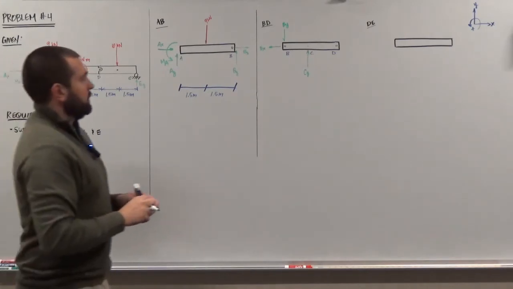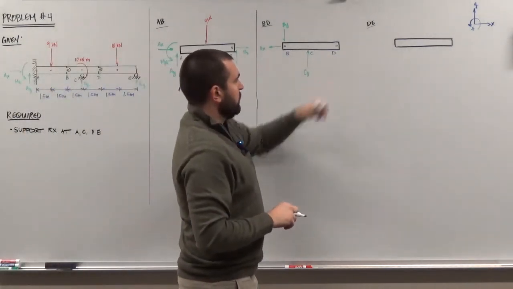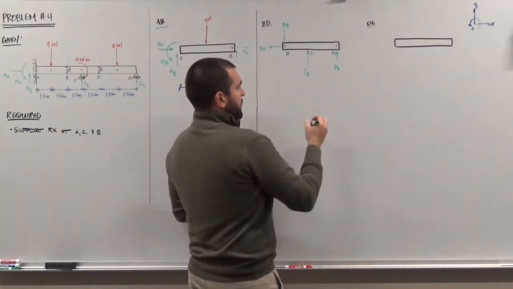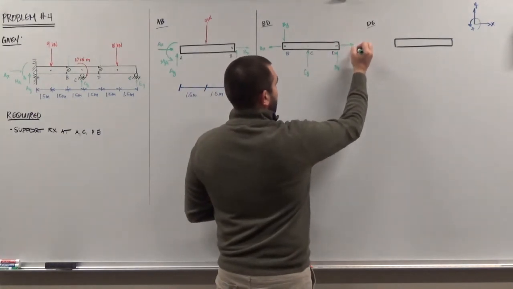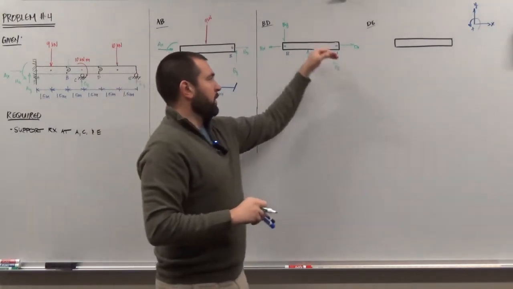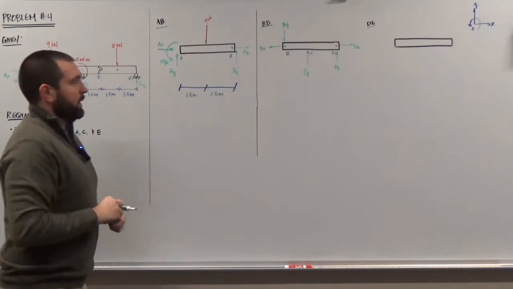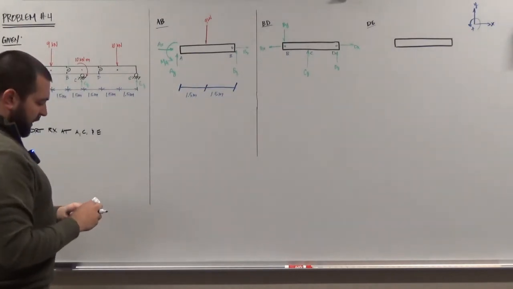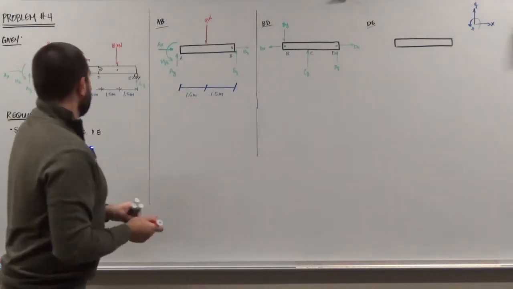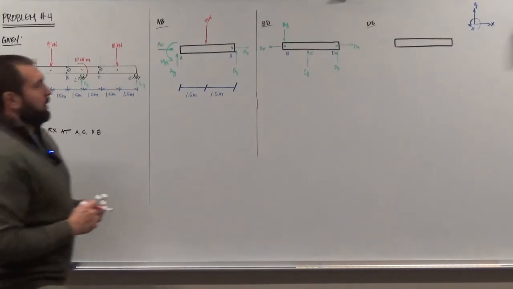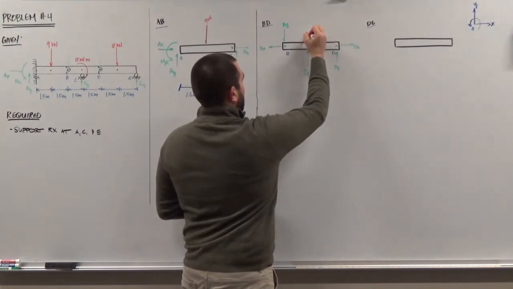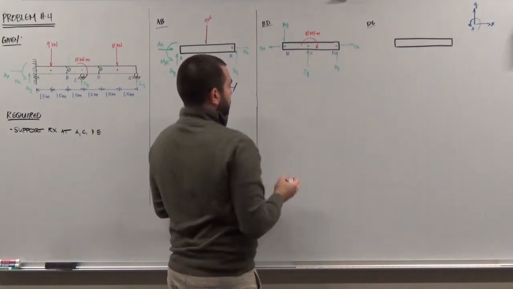Okay, so as a result, I still need to also show my reactions here. So here at D, some vertical component and some horizontal component. I'm going to assume the same that I did over here, going up at D, going right at D for Dy and Dx. All right, I'm almost done here, but I need to draw my externally applied loads, and I need to draw my geometry as well. So externally applied load, we have a couple moment that's applied right here at point C. It's a clockwise couple moment, and it has a magnitude of 9 kilonewton meters.